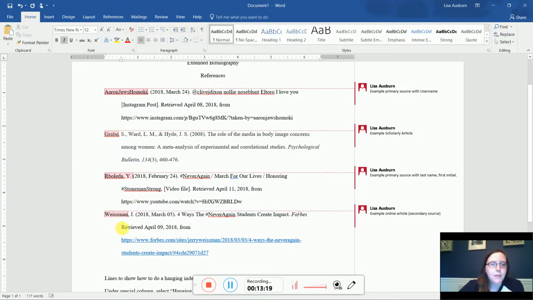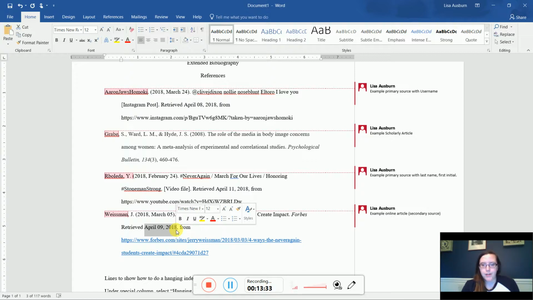And then again, we have retrieved from URL. This student chose to incorporate the date. I think that that's really just kind of covering your bases. Having the date that you retrieved it makes a lot of sense. Again, it's not a requirement, but there it is. Okay, so that is an example of an online article format.